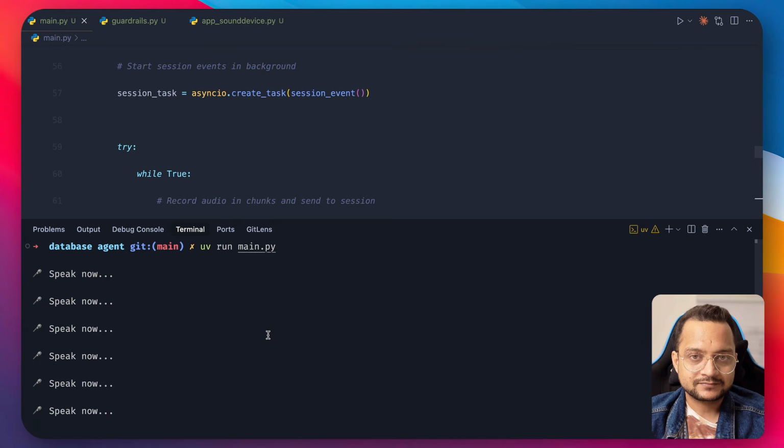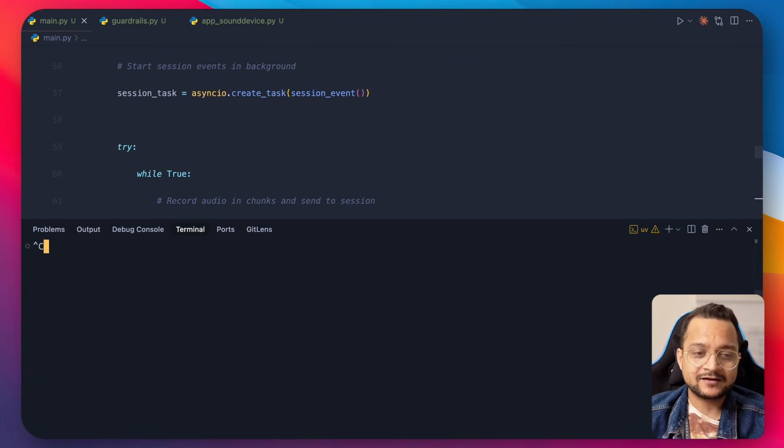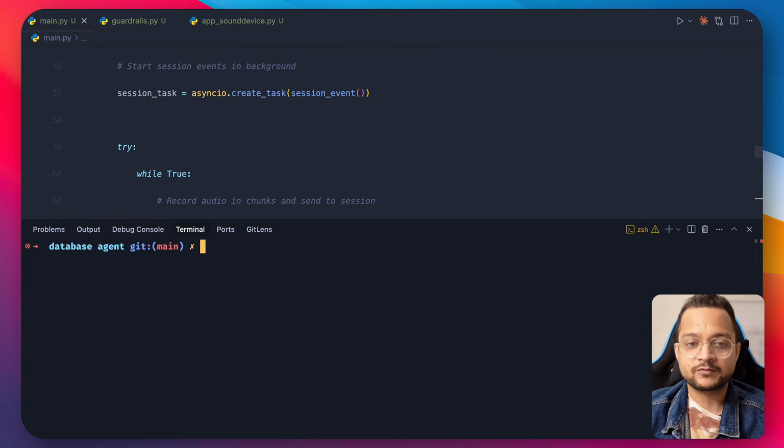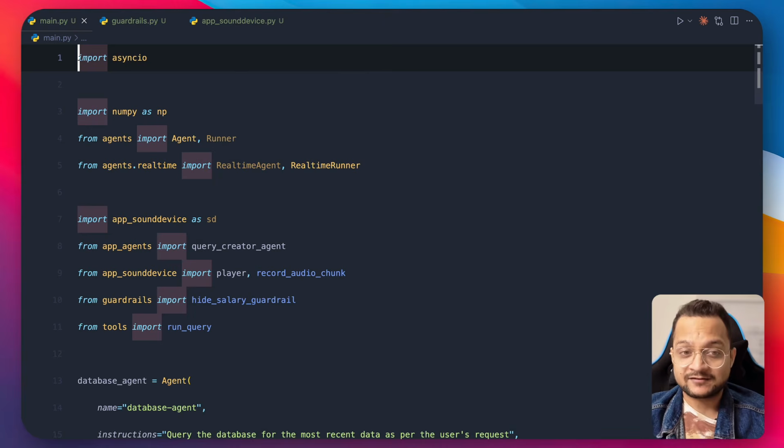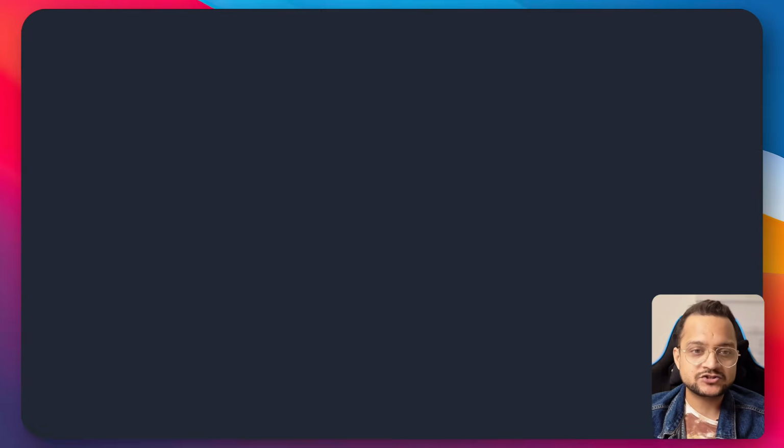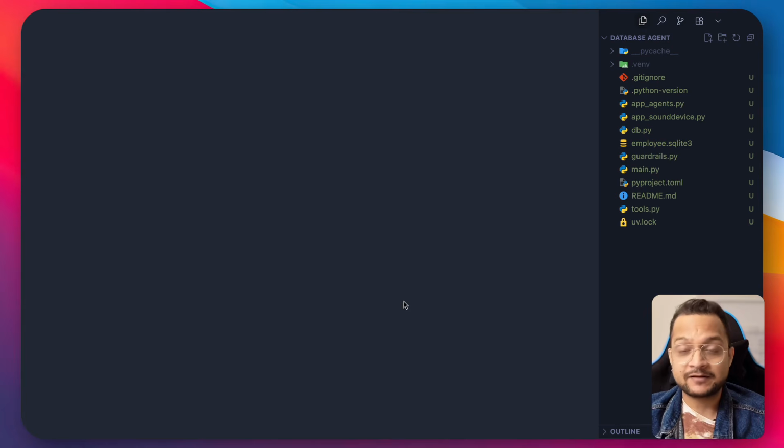It seems there are no employees with the title developer in the database. Okay, so it found something weird, but you can see it is actually working super fine, and it's faster, real-time communication, and that's really powerful.